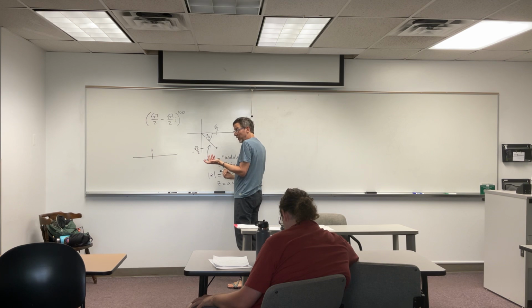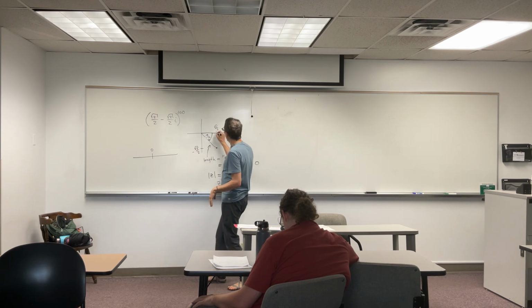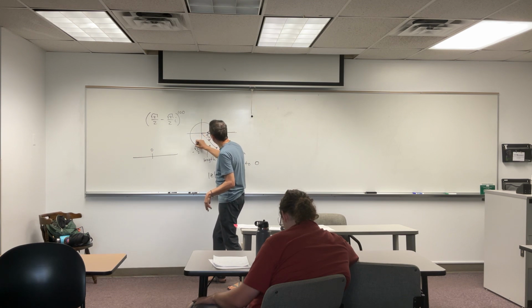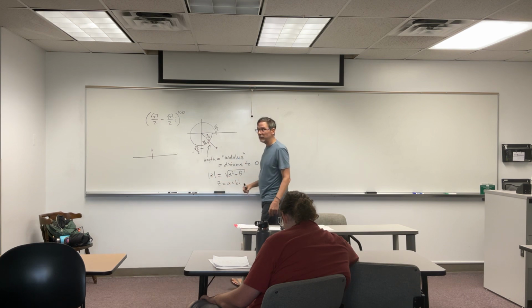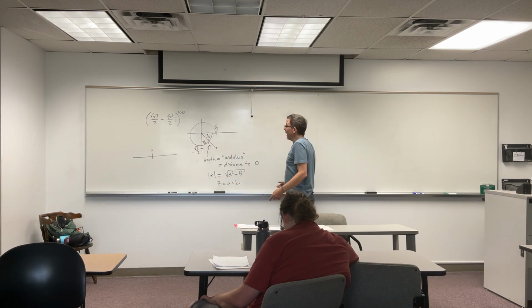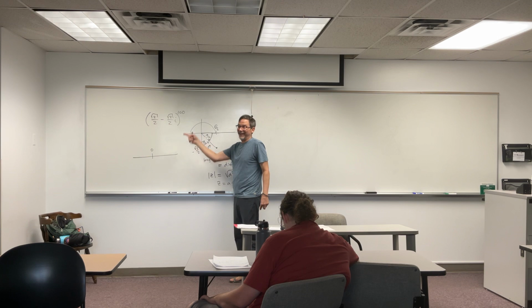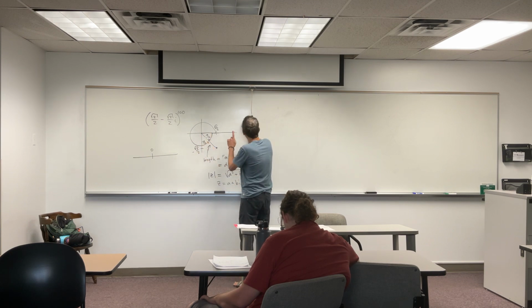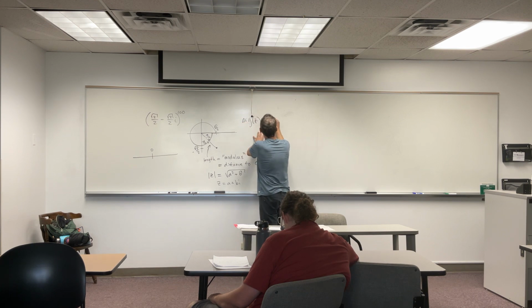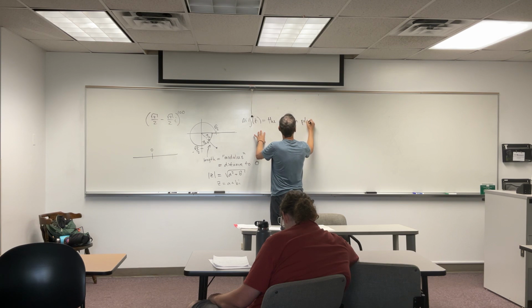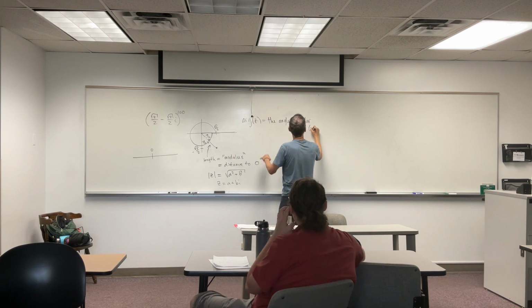But that's not the only number. It's just the smallest one, because I could also say 7 pi over 4. That's completely legit, just a bigger number to mess with. And then I could just keep adding 2 pi to that, right? So this argument, we write arg of z equals the angle in polar form, and it is not unique.